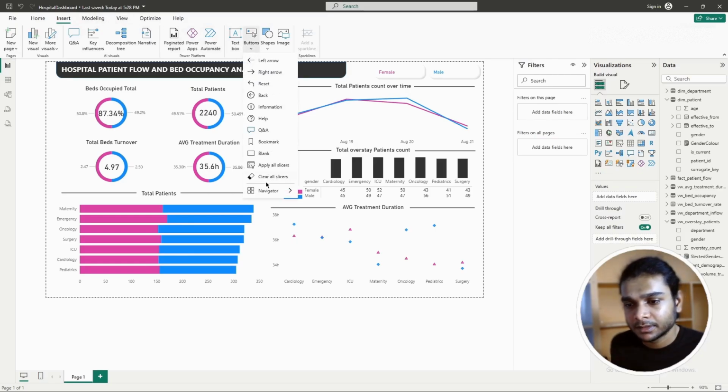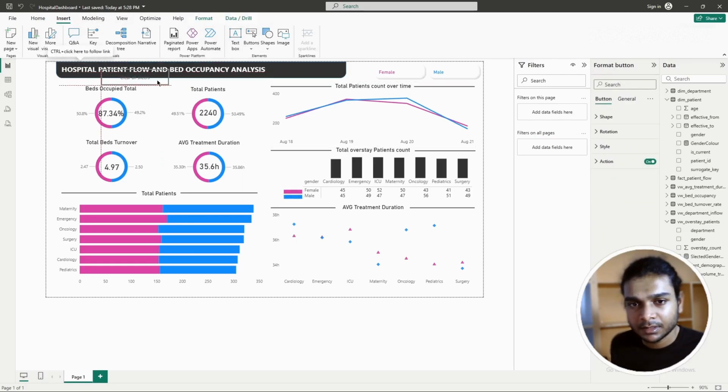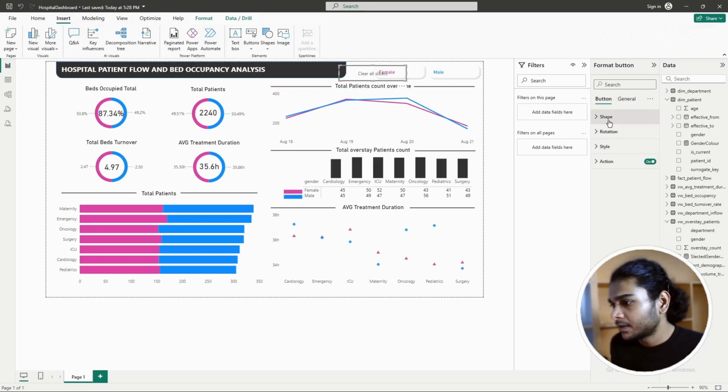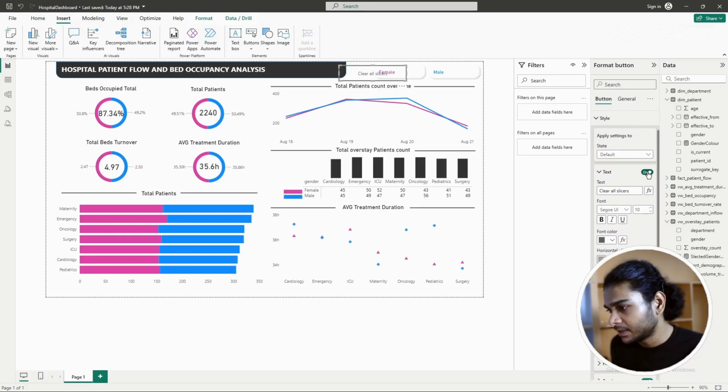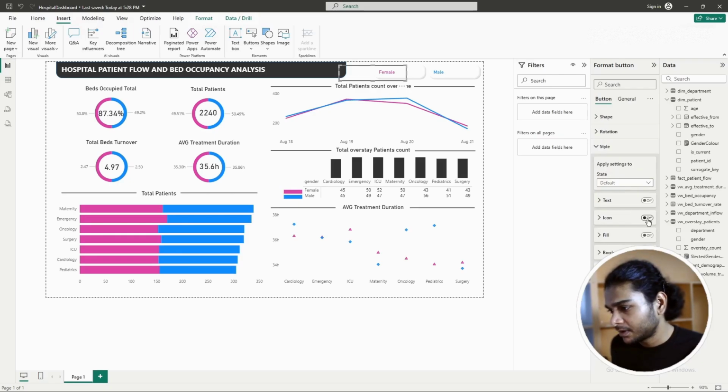Insert a button, clear slicers, and after the shape, action, rotation, style. For the style, turn the text off, turn the icon on. Turn the borders off.